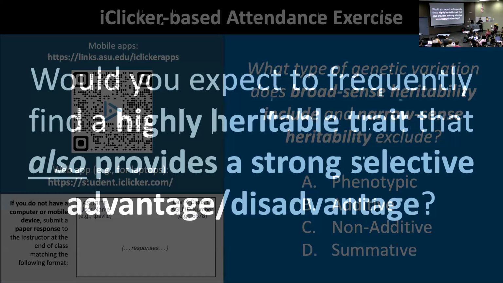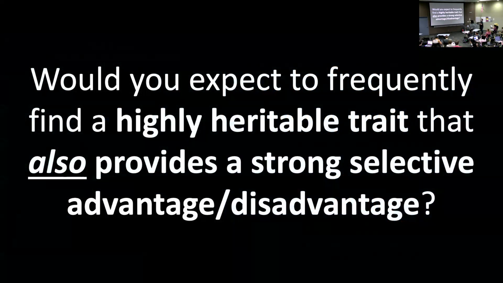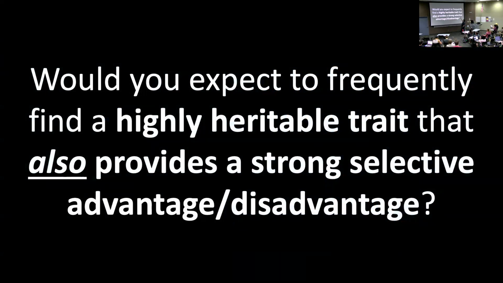All right, so I already mentioned this, but would you expect to frequently find a highly heritable trait that also provides a strong selective advantage or disadvantage? Yeah. Yep. Okay, well, that's exactly related to this. So does anybody else have an answer to that? Why does selective pressure reduce heritability? Would anyone like to guess at an answer for that? Yeah.